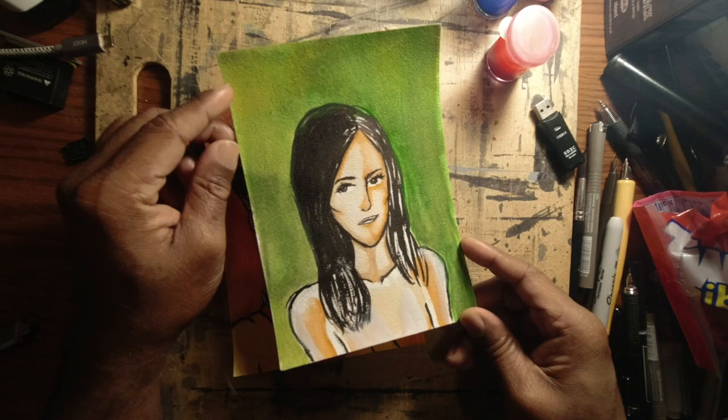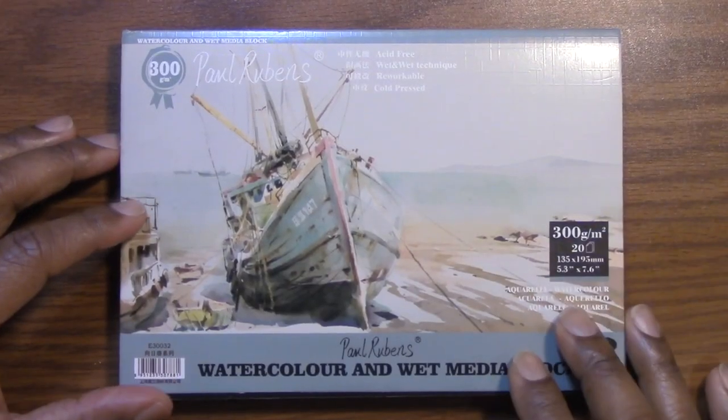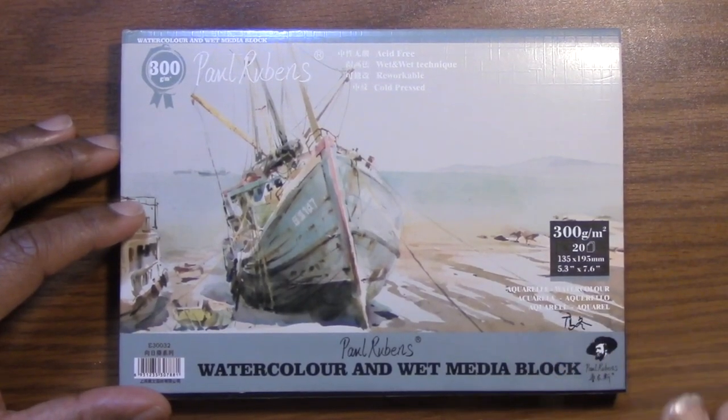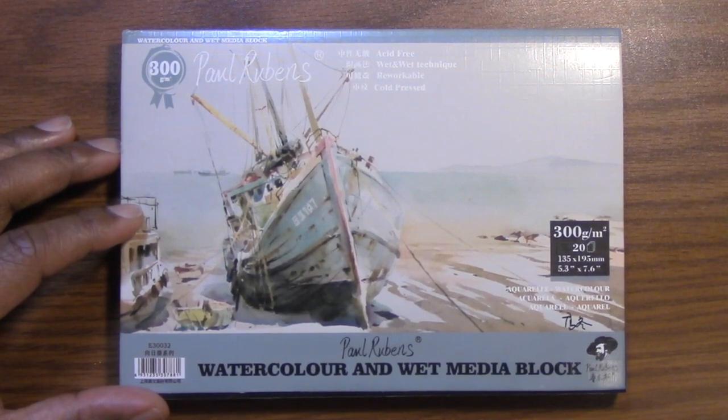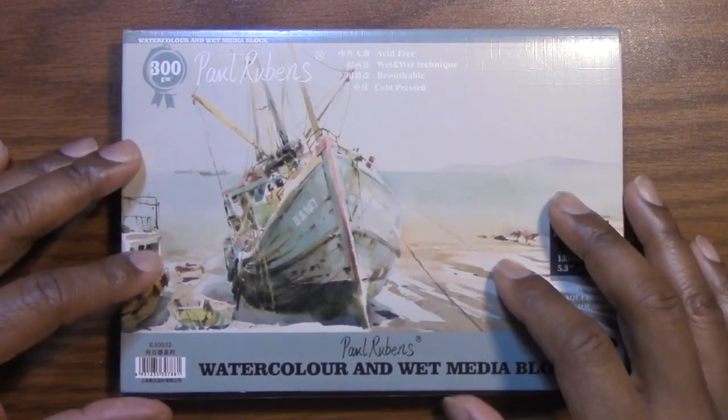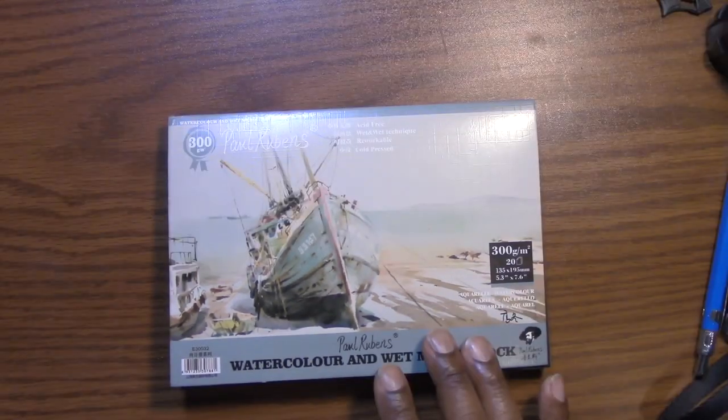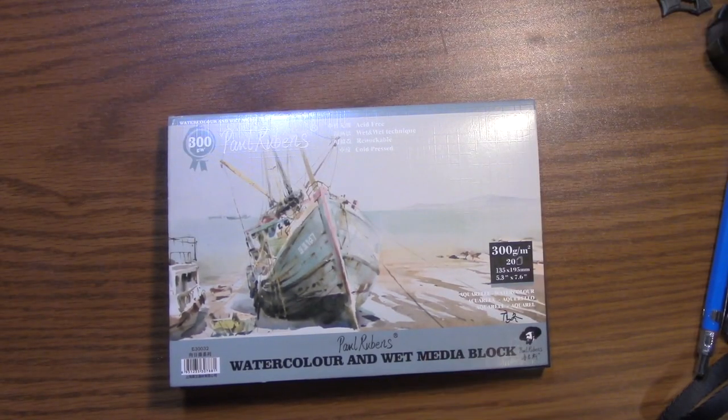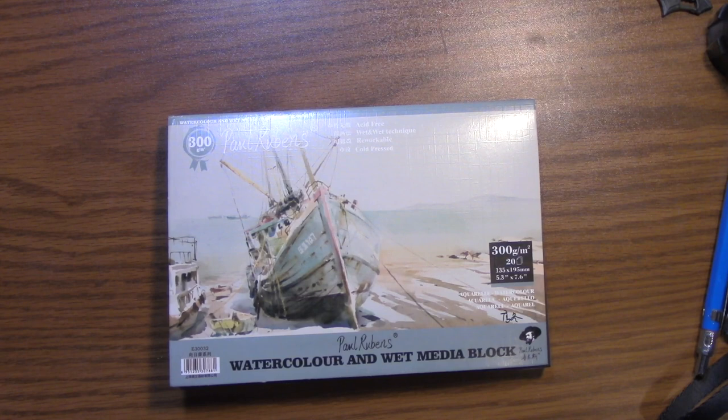So now you have a little bit more that you can judge on based on how complex the thing you're doing actually is. Hey guys, Nathan Brandon Masters, this is the Paul Rubens 300 GSM 50% cotton watercolor pad. I got this off Amazon, actually got it for free with some points I had saved up. I've been wanting to try it out. If you want to work with cotton paper and you just don't have a ton of money, you want to get in there as inexpensively as possible but you want nice paper.